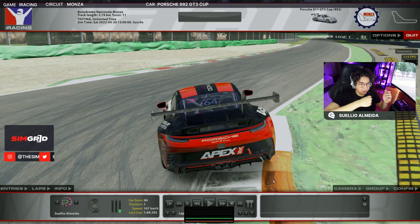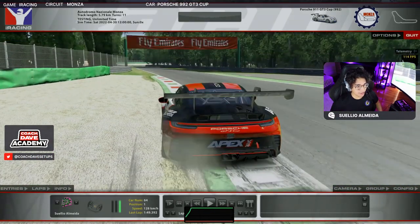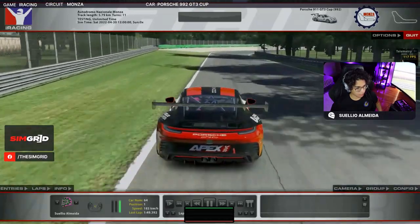If by the time you're going to hit the curb and you press the brakes, for example, you're going to have a lot of weight on the front, and that front hitting the curb with the weight all the way there is really less fun. And here on the exit, this one is kind of okay to get the gravel because you're not going to be on a straight line for so long. And sometimes the time that you gain by getting a little bit faster exit and touching the gravel here is worth it. So we can definitely do that.